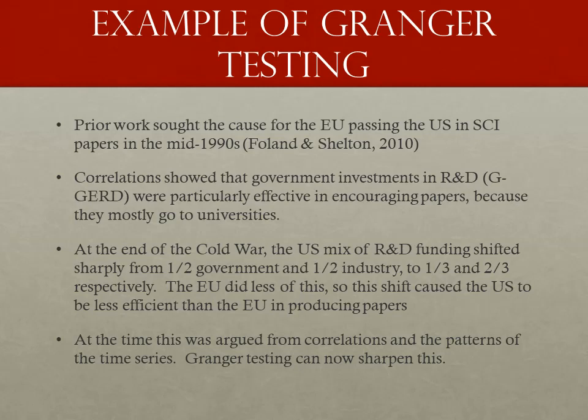He won the Nobel Prize for this and other work in the field. It is a relatively simple test in concept, but it's not a very powerful test, and that is it often fails, even when logically you might think that time series A causes time series B. The Granger test can't really prove that. Sometimes it does, and sometimes it shows that the causality runs in the opposite direction from what you might think.